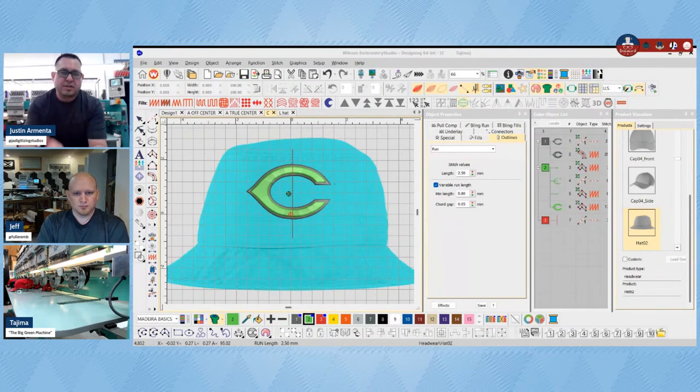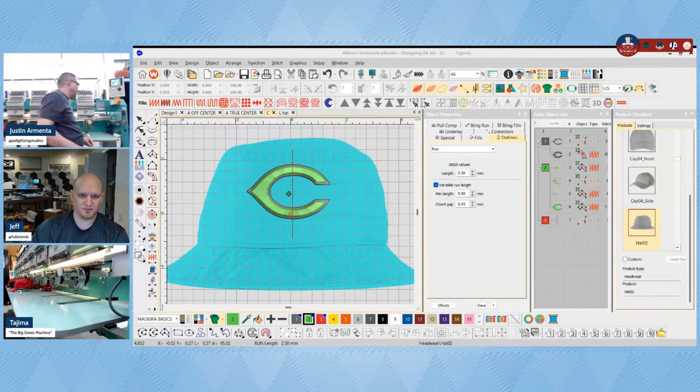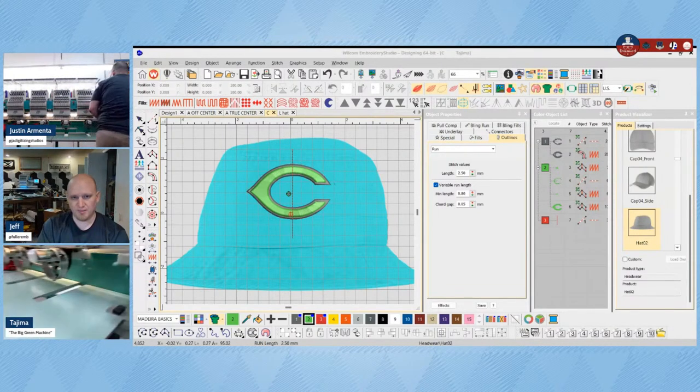One other thing as far as centering goes, I do have customers that, and I think you like your designs centered at the bottom center for hats. Is that correct, Jeff? For the most part, I like to have them bottom centered. I actually found that with both of my machines, in the middle of a trace, when it gets to the bottom section of the design, I can pause it and I can adjust the design in the middle of the trace.